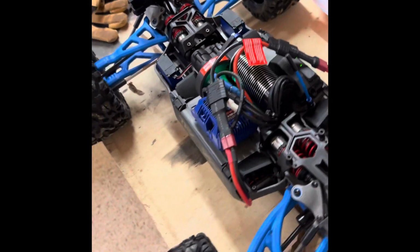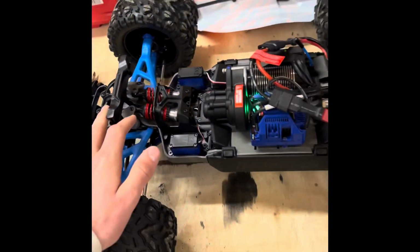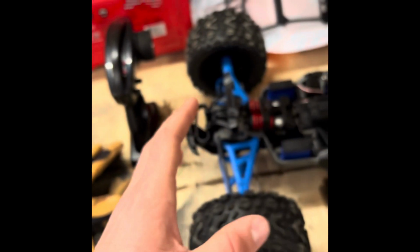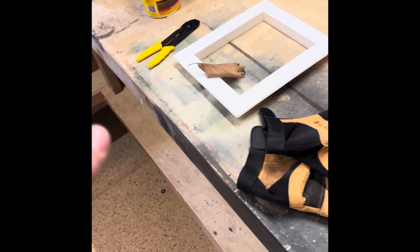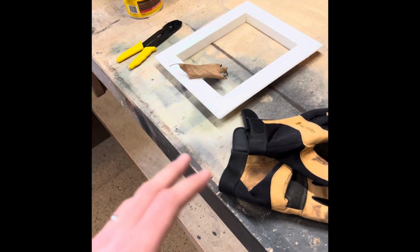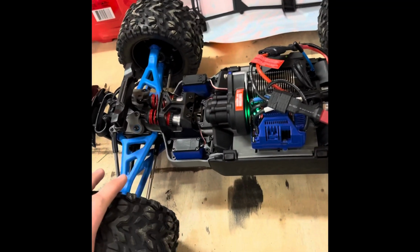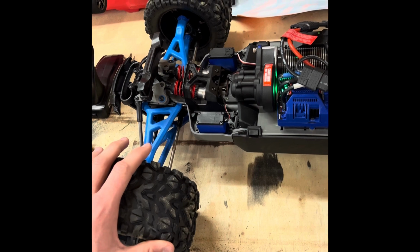Nothing too crazy. I do got an Axial SCX24 coming in, so that's going to be a pretty cool new addition to the channel. I'm going to do a full build series on that. If you guys want to see anything cool, I'm going to do full aluminum upgrades, some high center of gravity things on that. So I'm pretty excited for that.